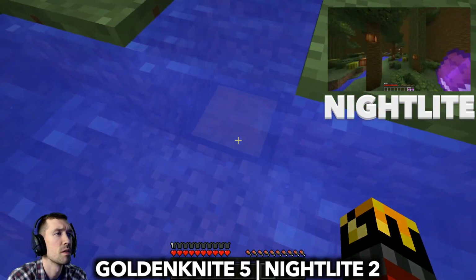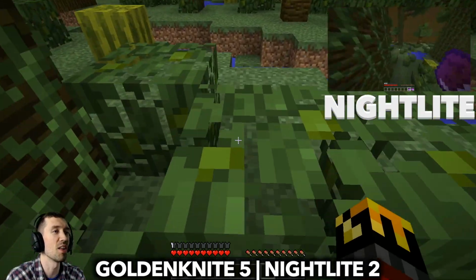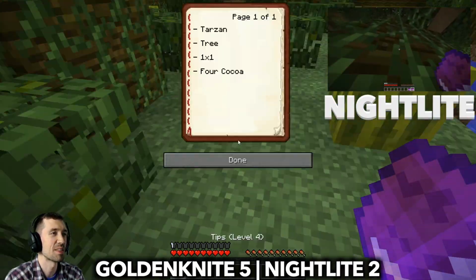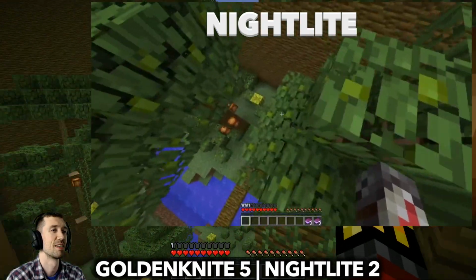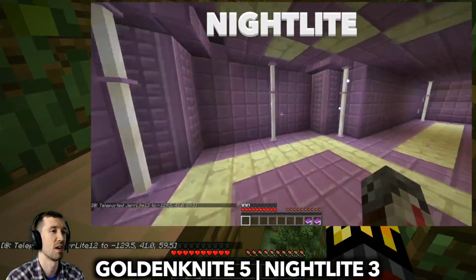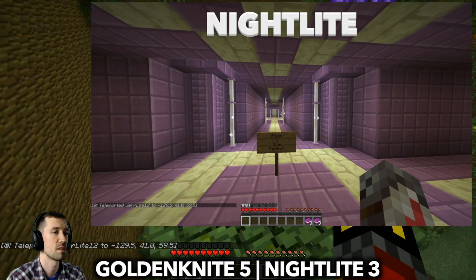It's in the tree. Hey, I found a chest here. Was there something in here? Was that the tip? Did you take all of them? There's supposed to be 4 in there. What's this tip? Tarzan tree, 1x1 for cocoa. I stole all the hiking boots, and then you gave me one, which was fair. Did you find it? Where is it? In the tree, that's a 1x1 with 4 cocoa on it.